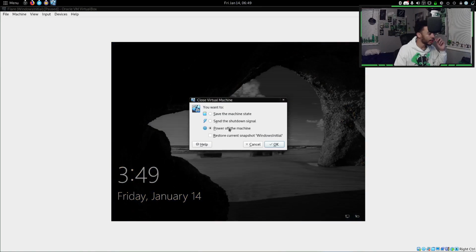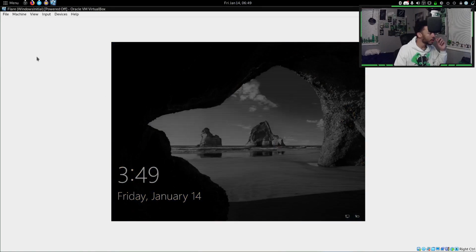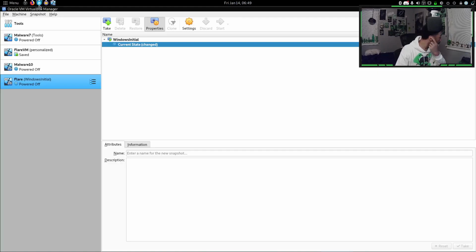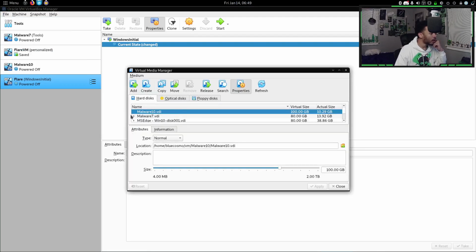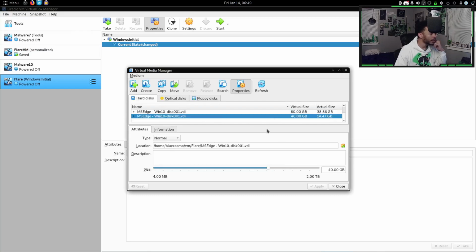So we can go ahead here, power off the virtual machine, and go back to our virtual machine interface. Once we're here, go ahead and hit File, then hit Virtual Media Manager, and then on your Flare virtual machine, wherever you have it, mine's right here, feel free to change the storage size.